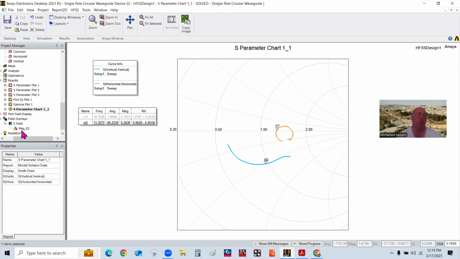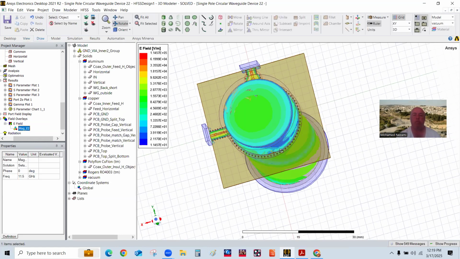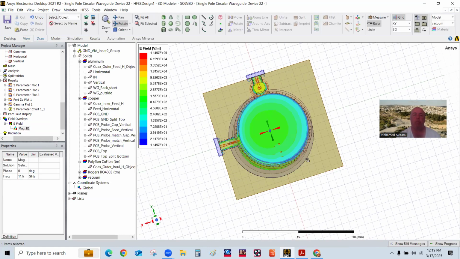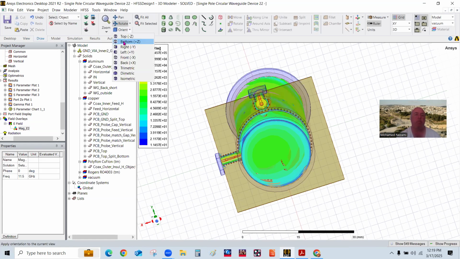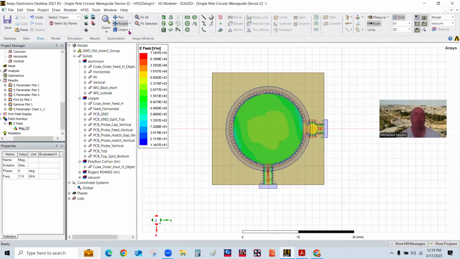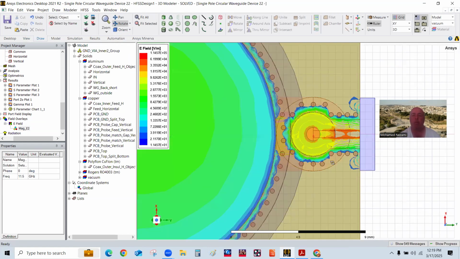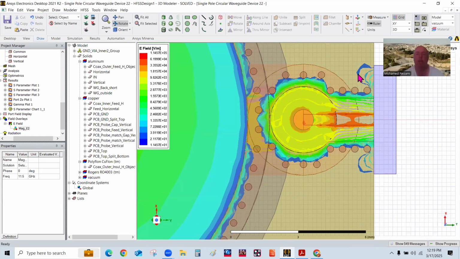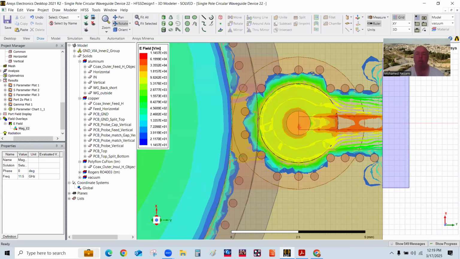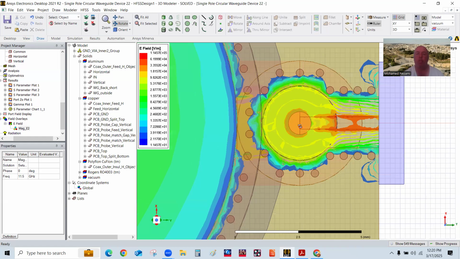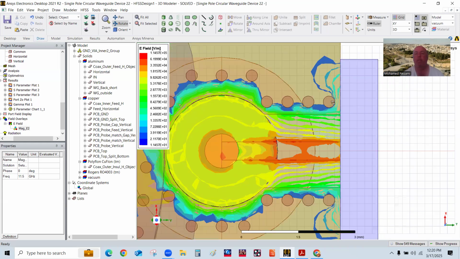Okay, all right, so the other thing I'm going to do is look at the E field. You look at the E field in here, and that's where you really have to make sure that the vias are spaced correctly and designed correctly, because you can see how I space these so that the wave is constrained and contains all of the radiation. It doesn't go out, nothing goes out. In fact, you can see there's a little leakage in here. So you can see why it's important.